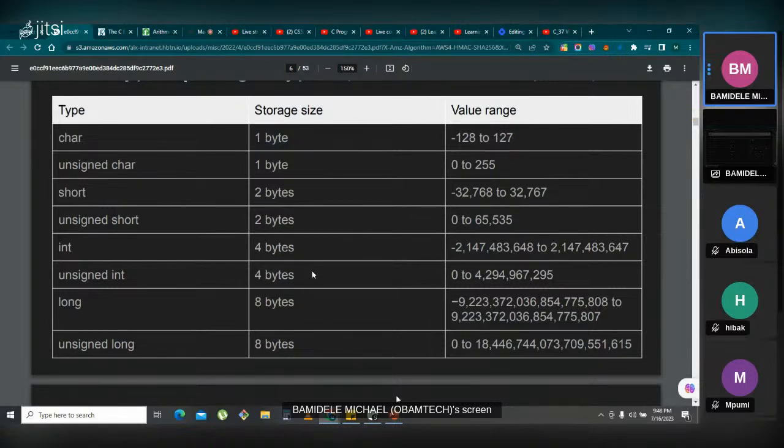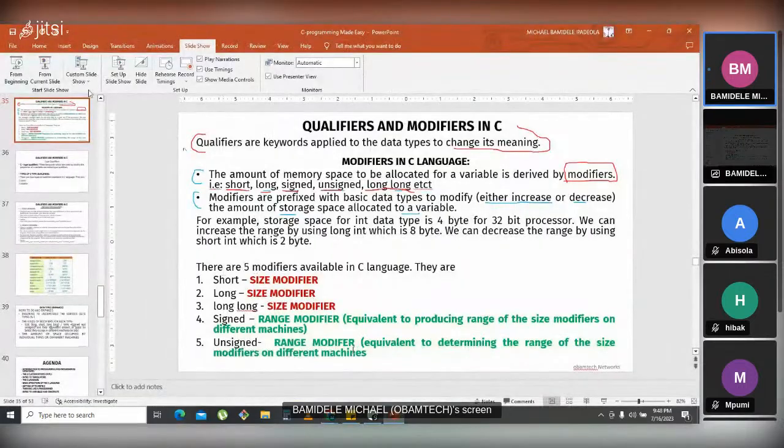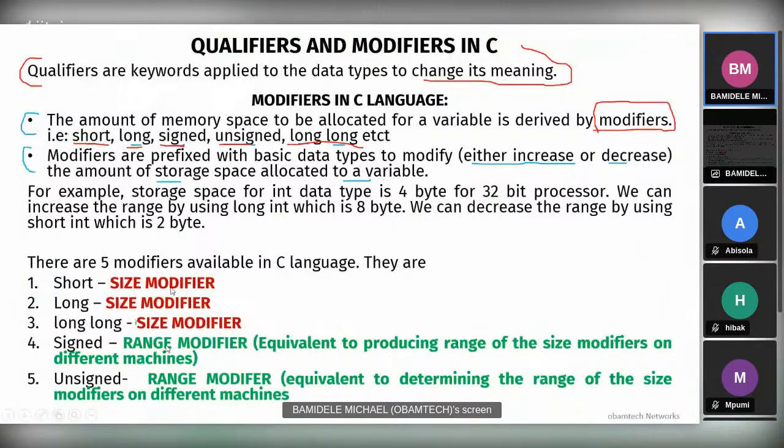So this chart is something that we need to go through, and what makes the chart more interesting and understandable is understanding that those things are called modifiers. They change the meaning or properties of that data type, in the sense that they have an effect on the amount of space that variable is going to occupy, or be given, in the computer memory. We are still saying the same thing.